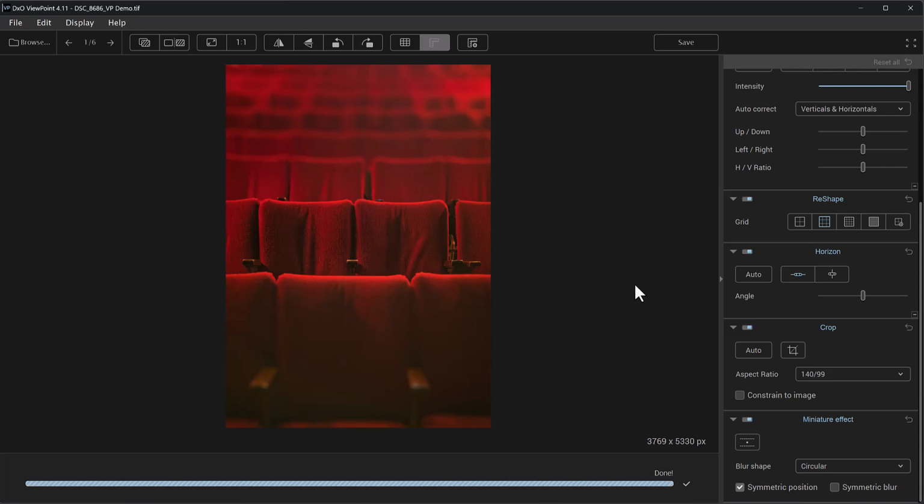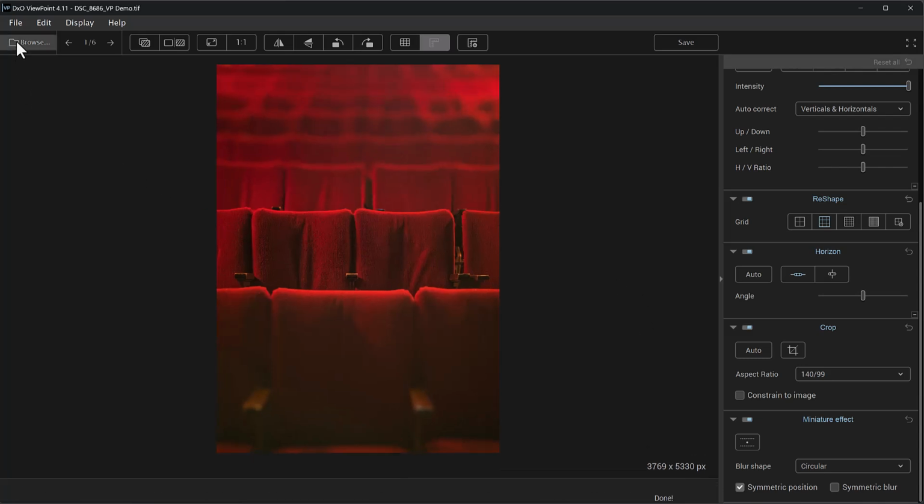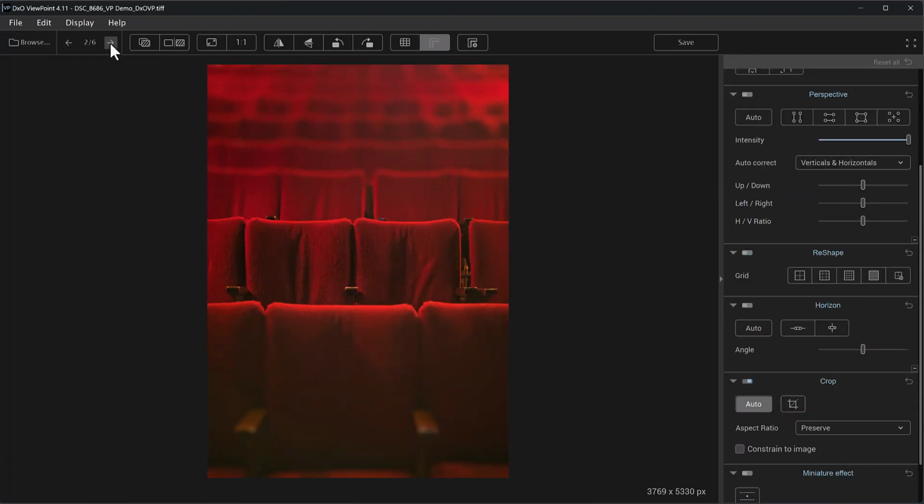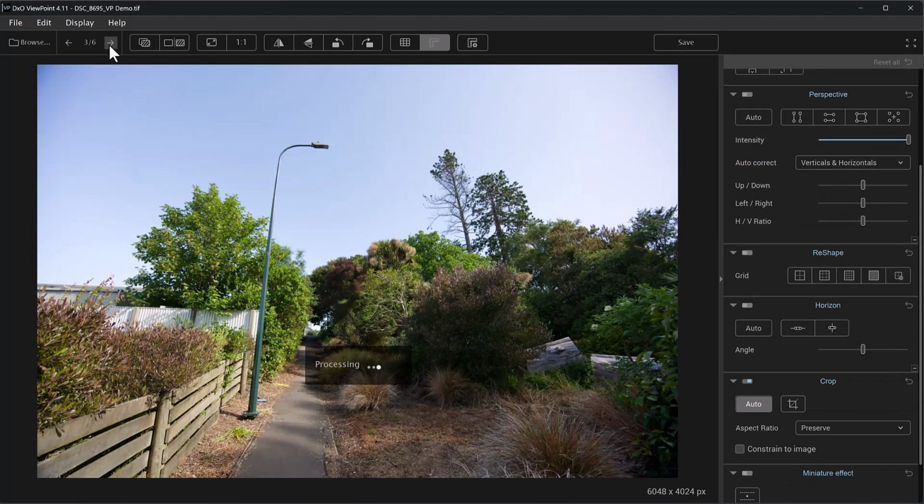Now, depending on what I wanted to do, I could go back to the browse space, or in this case, I maybe just will move forward. That's my two images, the one that I brought in and then the processed. So now I've got this image, and this was just walking up a path, and I'm actually ridiculously close to this light pole, but it was maybe, I'm going to guess, 14 or 15 millimeters. So I got a lot in the frame, including the light pole, but of course that means that things are tilting in that classic way that they do.